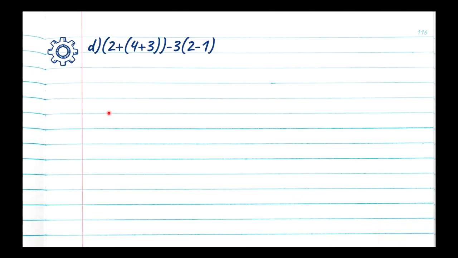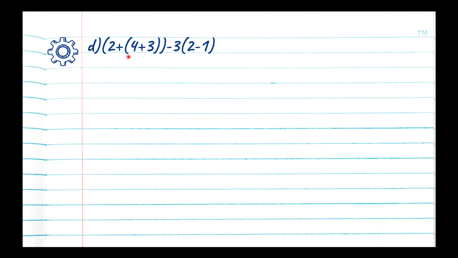So D is a little bit longer, but longer doesn't mean harder. Because we're only solving one operation per step, it's only making it longer, not more complicated. So let's go ahead and start with the very first thing. Are there any brackets? Yes, right out of the gate there's a bracket. So we ask, are there any more brackets? So let's look to see if there's any brackets within.